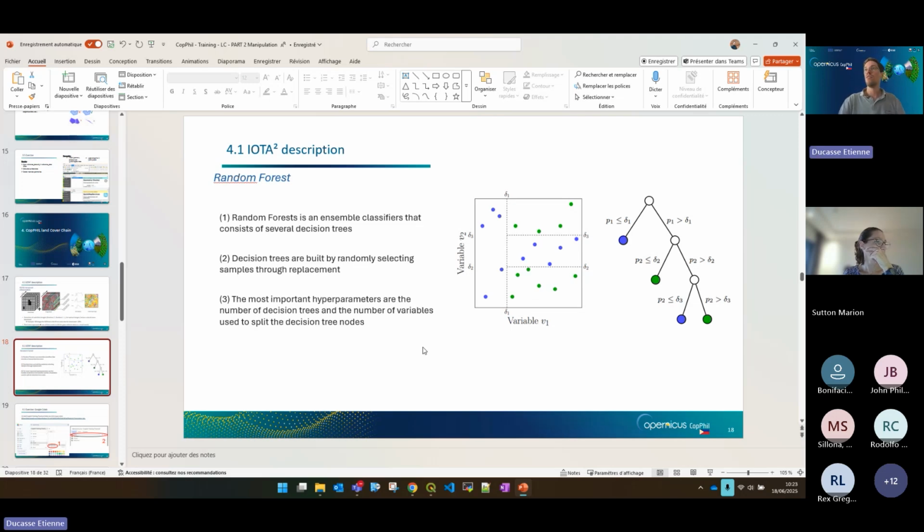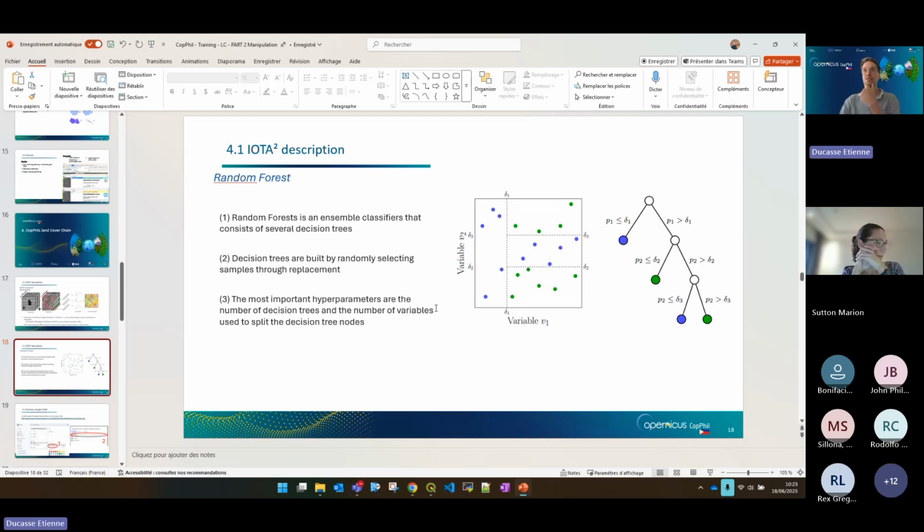The more trees you have, the more precise the classification will be, but the heavier it will be to run. So it's one of the most important hyperparameters, also with the number of variables used to split the decision tree nodes. Here's a little example of the random forest. It is used because it's an algorithm which is quite robust to overfitting, and it can use a large amount of data quite easily as well.